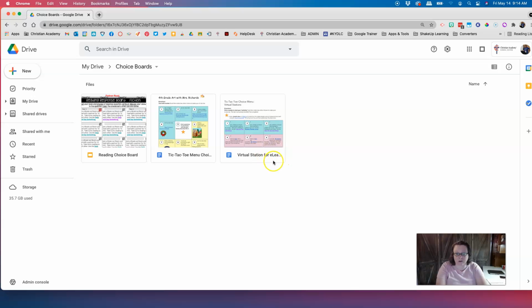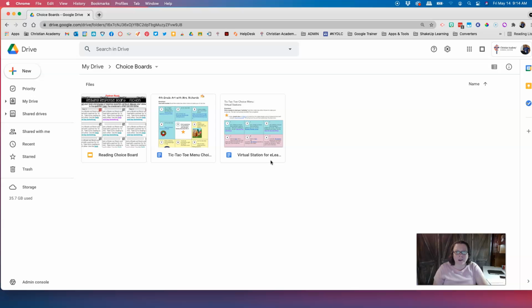So now if I go back to my drive, navigate back to my choice boards folder, that file is still there. So the original version of that file is in that choice board folder, and then we were able to press Shift and the letter Z on our keyboard and be able to create a shortcut in another location. So this allows you to have files in multiple locations, and if you change one in one place, it will change it in another because it is the same file.